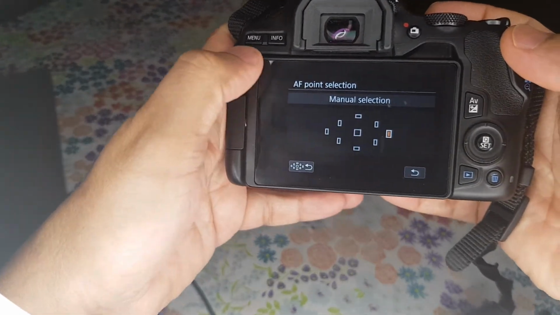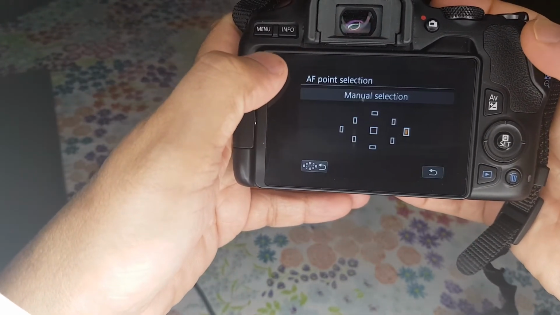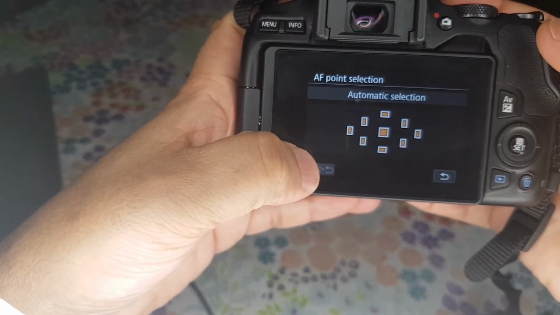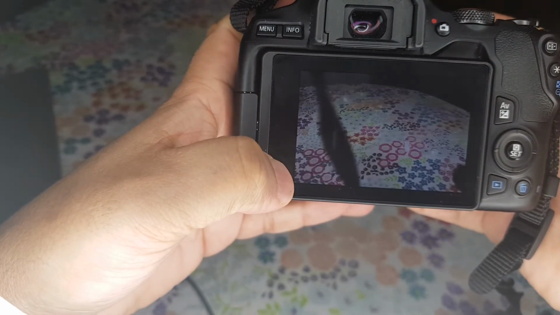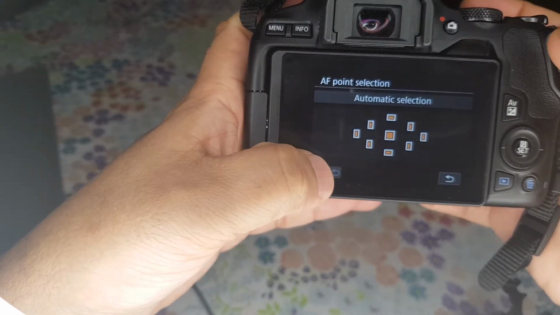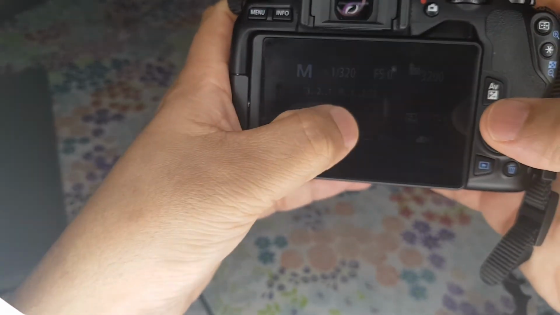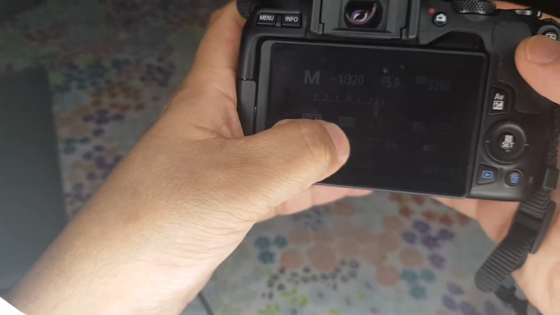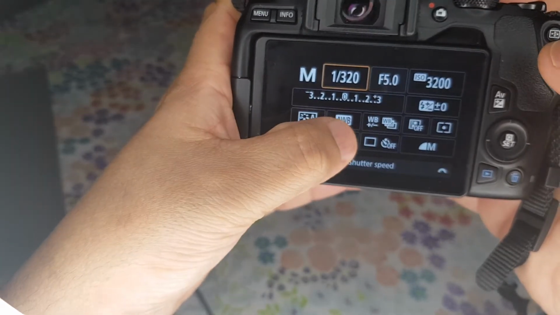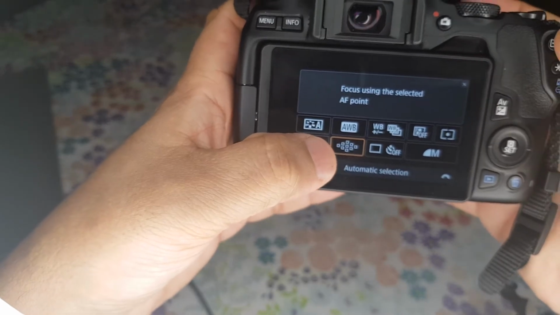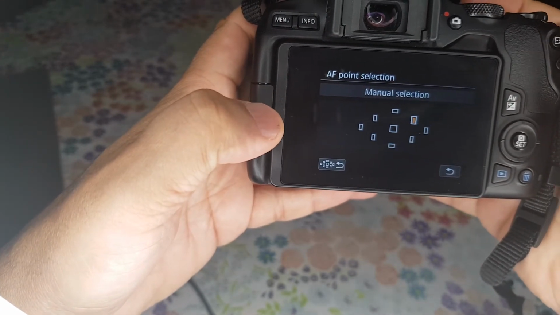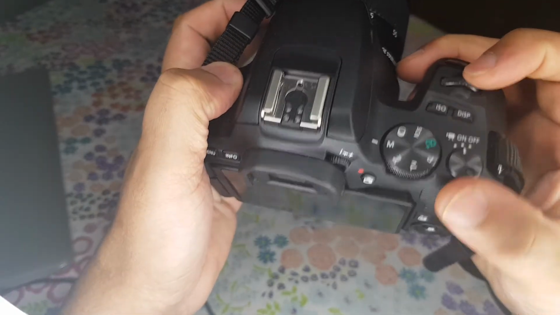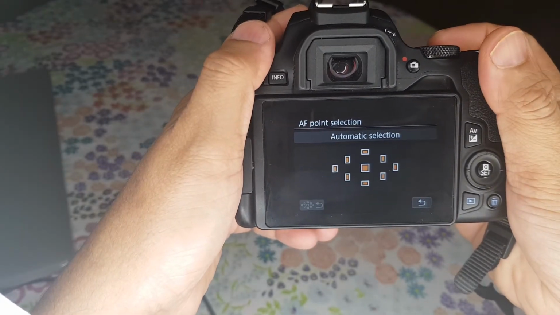Now, this camera is, I think, a bit basic when it comes to focal points. You've got automatic focal points, so it automatically selects as many focal points as it can find. And if I click back on there, it's got your manual. So if I go back to Q button, click on focus points, it's got my manual. So I can select with the wheel up here different focal points that I might want to choose.